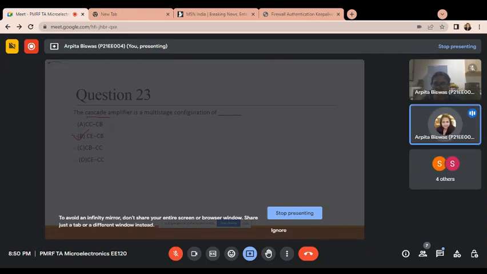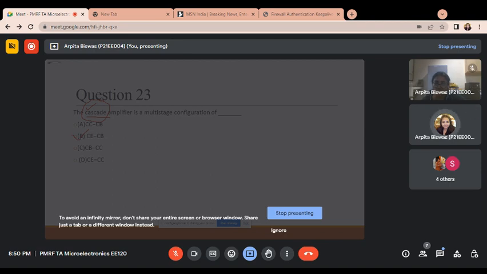Okay, actually I will recheck it. Shora, do you have any idea about it? The cascade or cascode? I think if the answer is common emitter followed by a common base, then the amplifier will be cascode amplifier. Cascade is for cascading different types of amplifiers in a cascaded manner. That could be anything, like common collector and common base. That is also a cascaded pattern. But I think it should be cascode. Okay, I will recheck it. Madam, cascade means any two amplifiers or more than two can be connected, one after another, like an RC coupled amplifier.